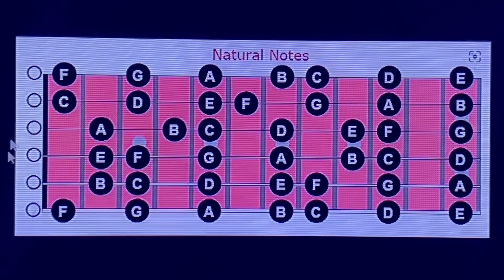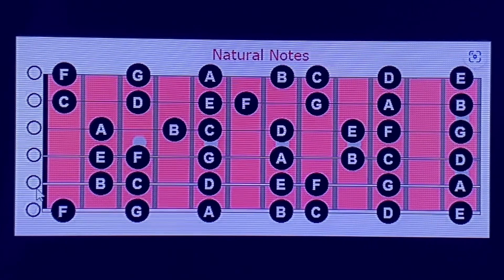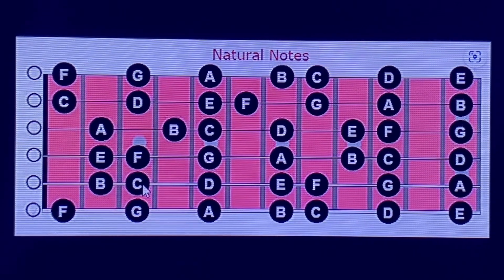Like over here, here's an example. You have an open A on this string, so you could start actually with the open A. Then you have 2nd fret, 3rd fret, you have your B, C. The next note you're looking for is a D. You have the option of sliding up to the 5th fret and catching that D, or you can hit the open D here on your D string. And then write them out. Write out all the different kinds of combinations that you can come up with.